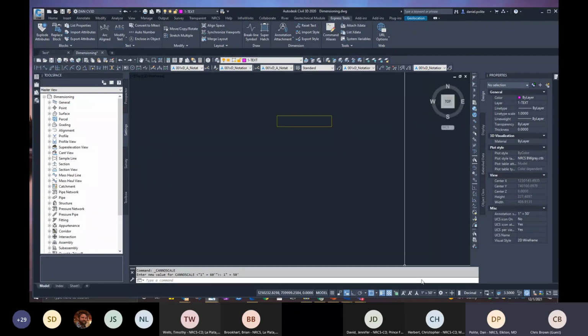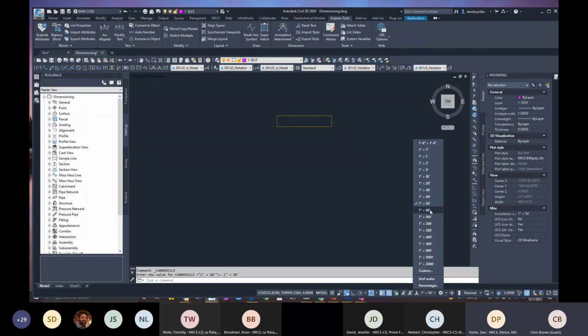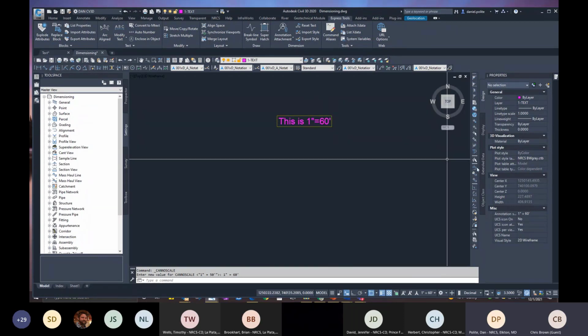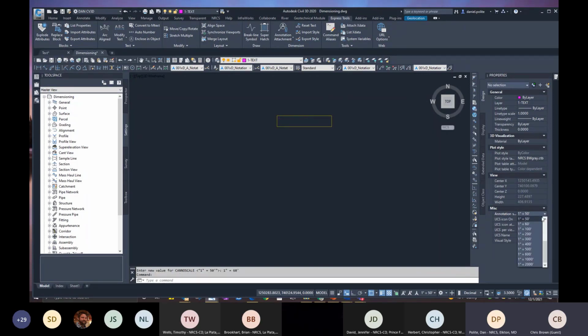So just keep that in mind. So now if we go back to 1 to 60, it's showing, oh, okay, it's done in 1 to 60. If I go to my annotation scale, if I select 1 to 50, again, it's not going to show it. Does everybody understand that?